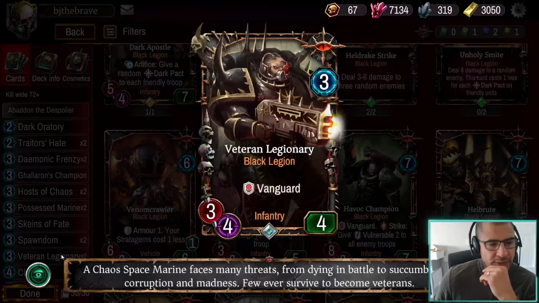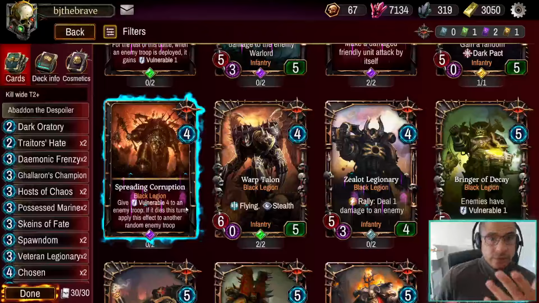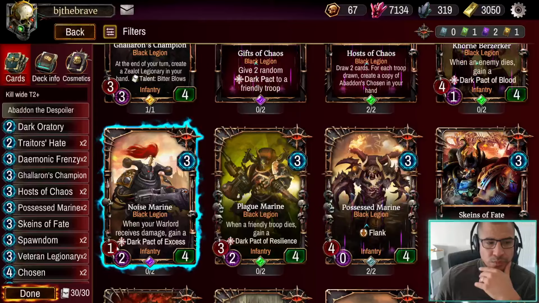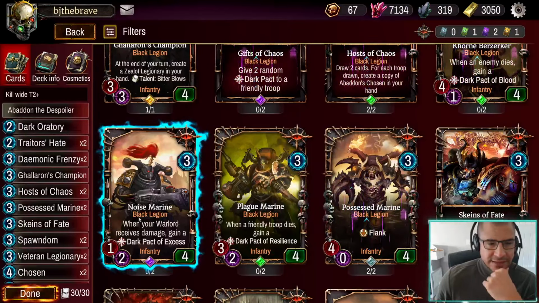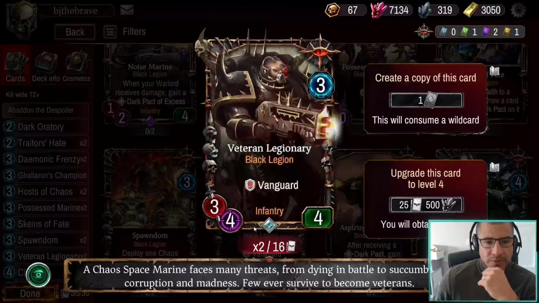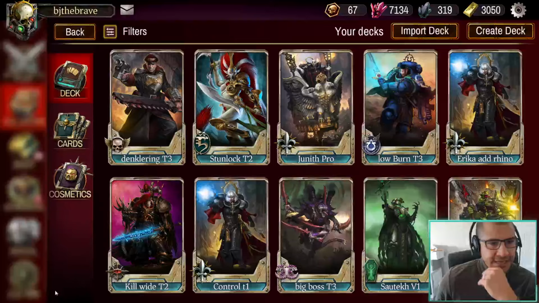By the way, the reason why I'm running Veteran Legionary and not the Noise Marines is because, again, of stun meta. There will be situations where your Warlord gets stunned and your Noise Marine therefore comes out as a 1-2 because you're not able to trigger the damage on your Warlord, and that's catastrophe. So what I'd rather do is guarantee the stats, the 1 ping stats, and go with the Vet Legionary instead. It also gives me a nice bit of Vanguard. Alright, so that is what I'll be doing with Abaddon.